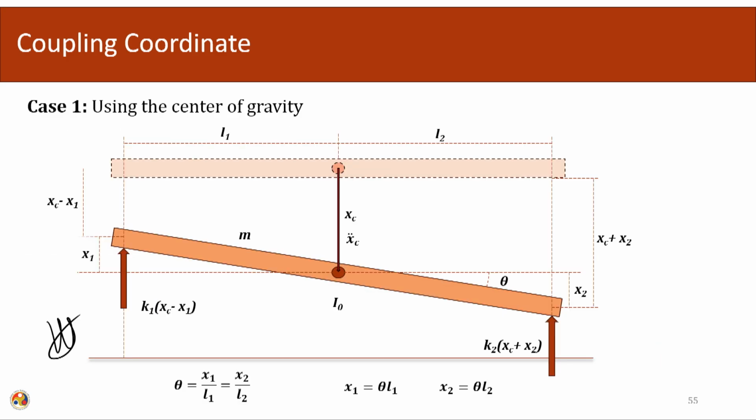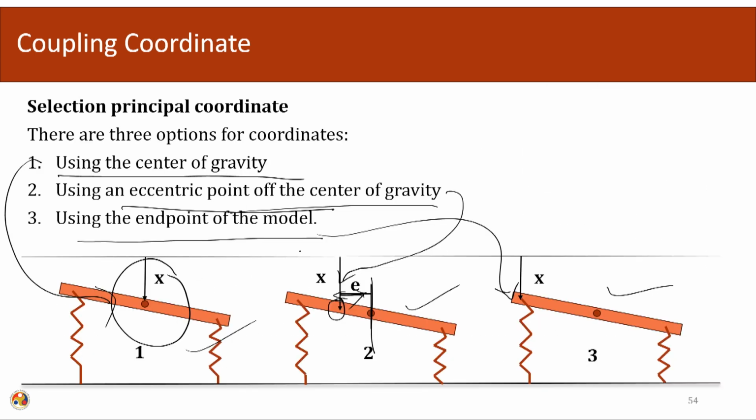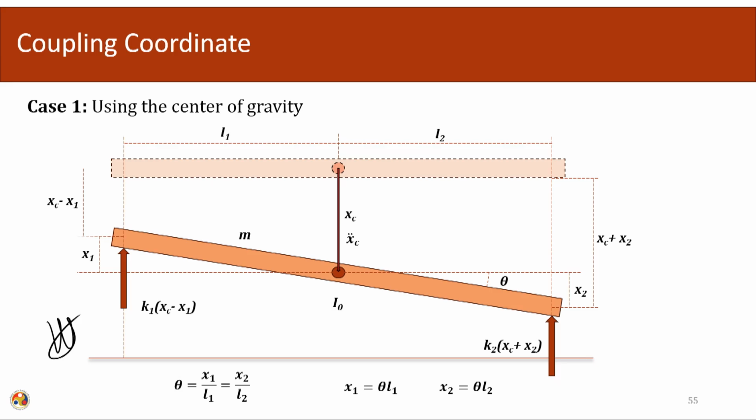So, we looked into a car case. The distance between the locations of the 2 springs was L1 plus L2. The springs were defined by K1 and K2, and there was rotational and inertial mass of the system. So, here this is the representation of our system. Spring K2 and spring K1 are there. And we are assuming that the system is having a motion like this. So, it is having a translational motion also, and it is having a rotational motion also.